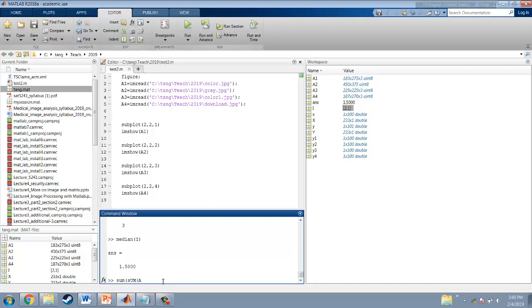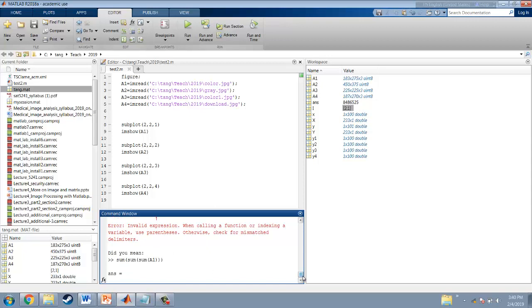If you want to compute for the matrix A1, A1's sum is this one. But A1 is three-dimensional, so you still need to use sum and sum of A1. That will get the whole sum. It's this one.